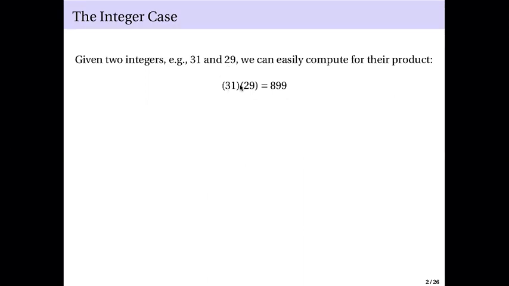Well, you can use your calculator to multiply 31 and 29, but even in the long hand, meaning if you do it manually, you can easily get this 899 as the product of 31 and 29. So just a quick illustration, if you multiply 31 and 29, you just have here 9, and then 9 times 3, that's 27, and then here 2 times 1, that's 2, and then 2 times 3, that's 6. So you will end up with 899.